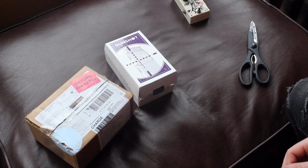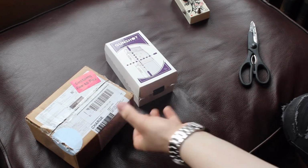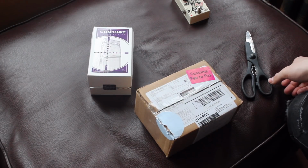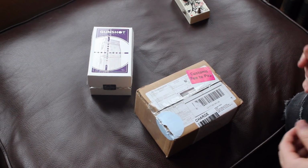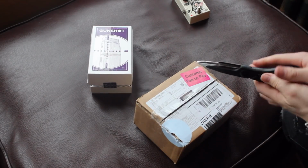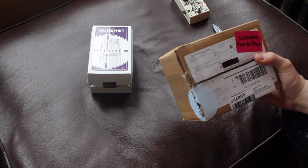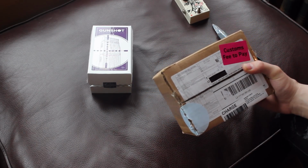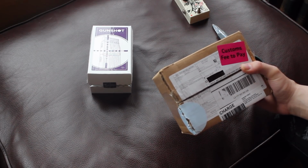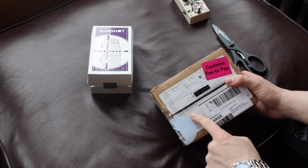The next one is the one with the big garish frightening sticker stuck to it saying customs fee to pay. Now, if you've ever bought anything from the US before, you may well be familiar with the fact that very frustratingly, you do tend to get whacked with customs charges whenever anything comes in from the US. Now, this has come from Tim at Ramble FX in Hastings, MN. I'm assuming that's Minnesota.